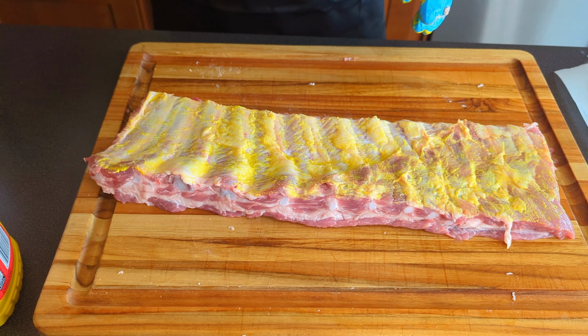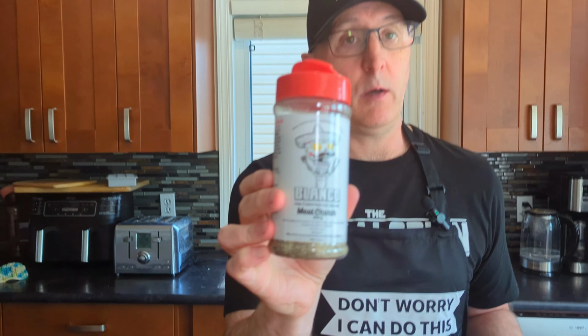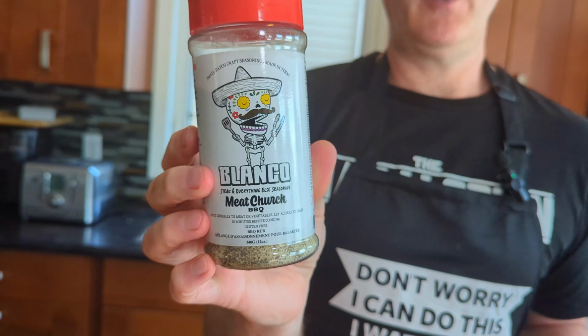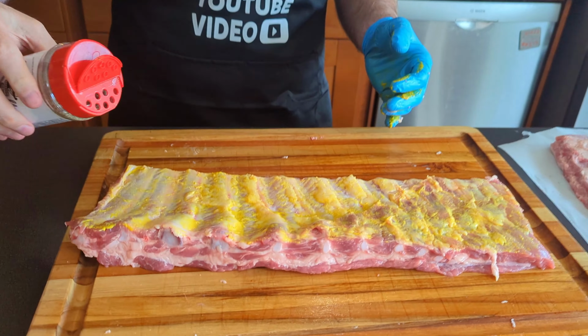So what we're going to do is I'm looking for a garlic taste, is basically what I need. I'm going to get the Parmesan taste from the sauce that I'm going to use later today, but I've got to get the garlic base down. So one of the things I have that I really like is the Blanco. That's the newest one from Meat Church. It's got a real garlic bite to it, I find. So we're going to hit this with a light coat, and then we're going to hit it with a heavy coat of something else. So let's get this on.